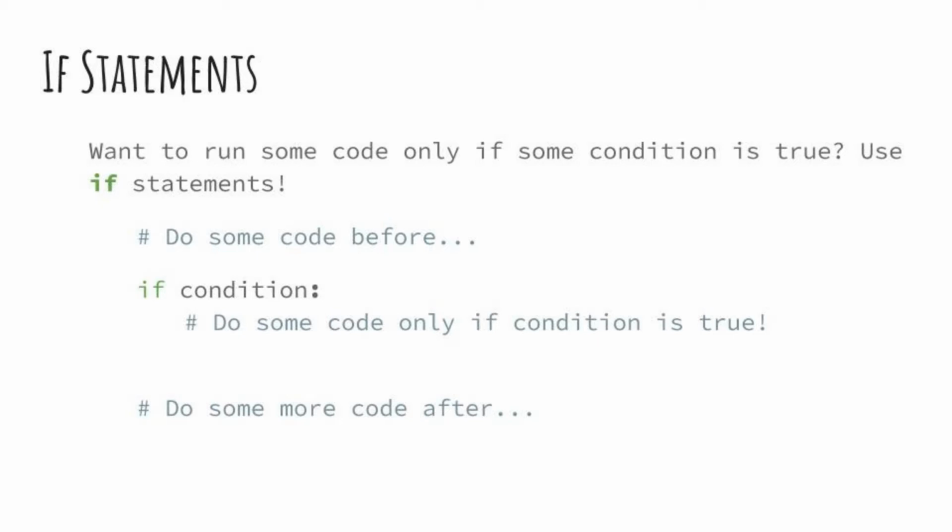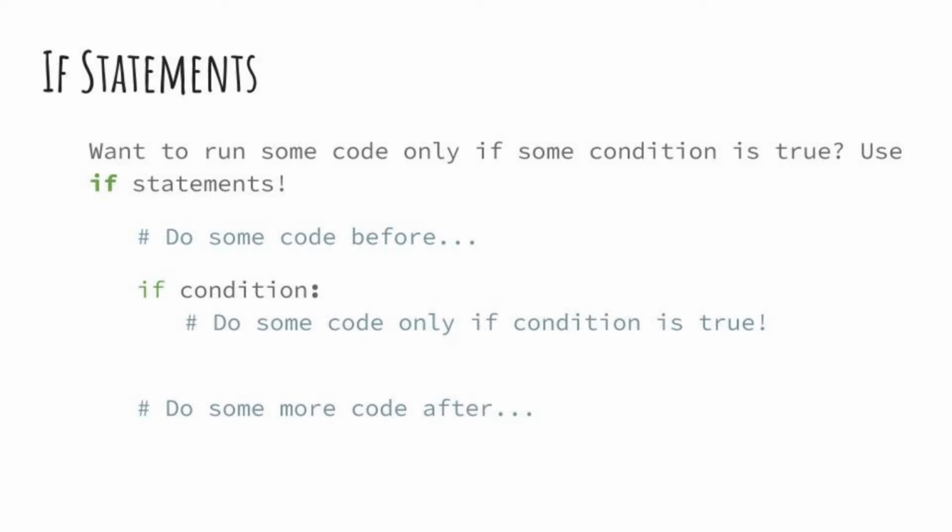So this is the basic setup for an if statement. We can see that what we have is a comment saying do some code before. That will always be executed, unless it's in another if statement. Then we have the line if condition. So this will run the code that follows only if condition is a Boolean and if it is true. So we can use our comparison operators, which give us back Boolean values. Or we can use a variable that we set to true or false. But we can't use something like if 0, which you can in other programming languages, so you may have seen it there. But in processing and in Python, we cannot do that. We need to use Booleans.